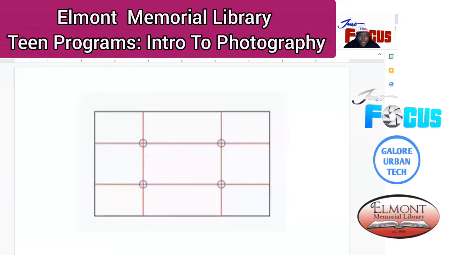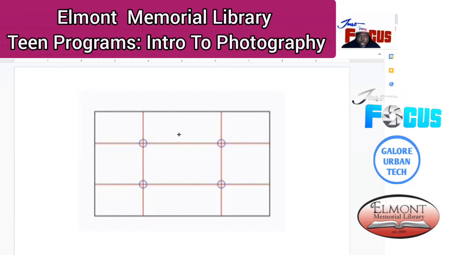I'm gonna show you. So this is when you're about to take a picture, and this grid is over your camera, right? So let me tell you right now, if you have an Android, if you have an Apple, it doesn't matter. You go to your settings and you make sure your grid is on. That way you can always use the rule of thirds, okay? So anyway, the rule of thirds simply cuts the frame into thirds.